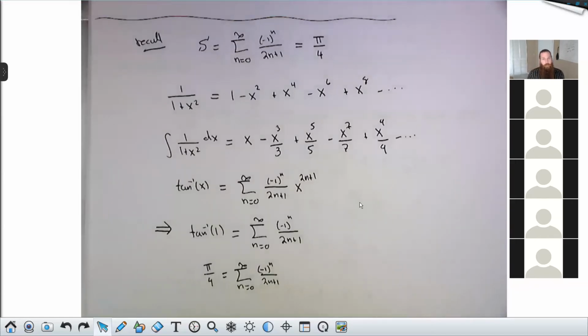After you get good at finding power series, you'll be able to sum lots of other series by plugging in particular values for x and recognizing them as outputs from that function. So once I have this power series for the inverse tangent of x, I can plug in whatever x value I want, as long as it comes from the interval of convergence, and get a true statement. If you plug in x equals 1, the series becomes that series from the test. And on the other hand, when you plug in x equals 1, you get the inverse tangent of 1, which is pi over 4. So the series from the test is equal to pi over 4.